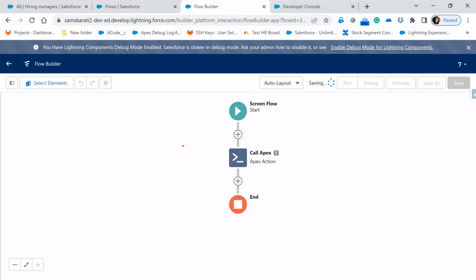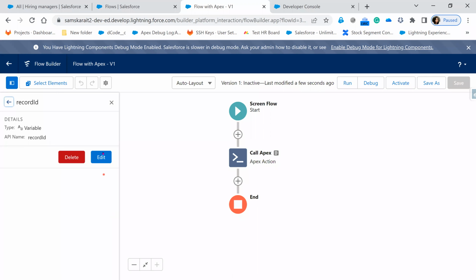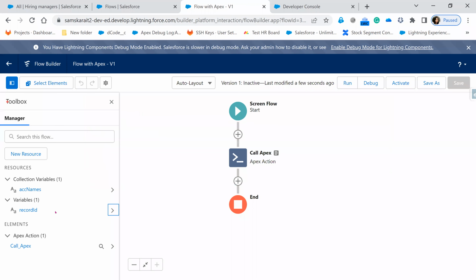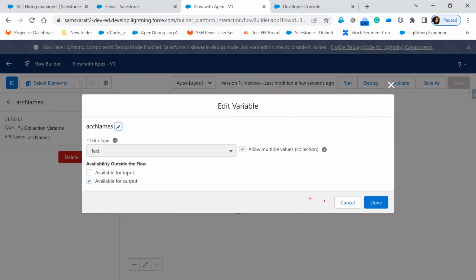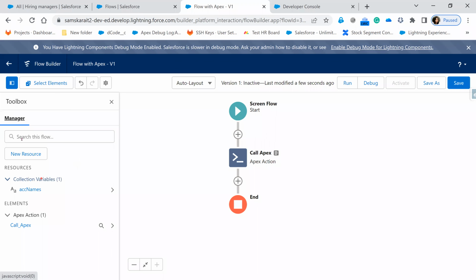Now let me modify those resources. Record ID, let's edit. Modify it, cancel. ACC names, edit. Let me delete this record ID. I'll create a new record ID.